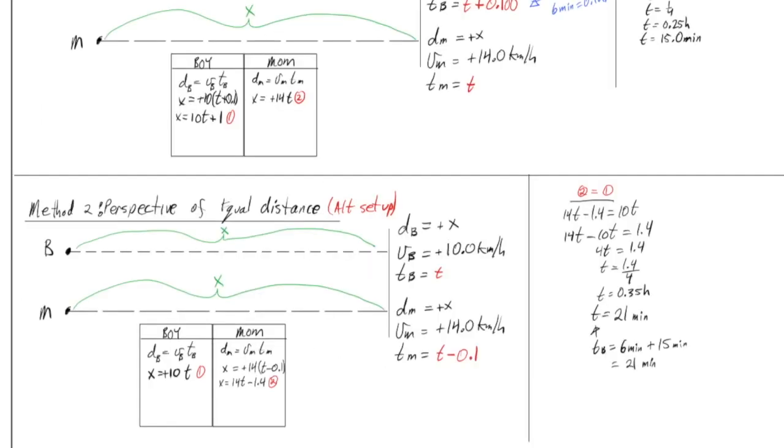And even though I'm not going to bother to do it, if we find the value for x using this formula here, x is equal to 10 times t, and we use the 0.35 hours, 10 times 0.35 is 3.5 kilometers, which is how far it was in the previous question. That's how far away from home they were when they met up. Okay, so now I did it 3 different ways to solve this problem. You would never be expected to do all 3. You just pick one of them. And you pick the one that makes the most sense for the question, or the one that at least makes the most sense to you. So there are 3 versions.